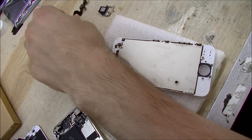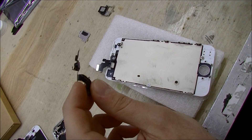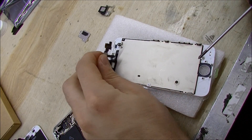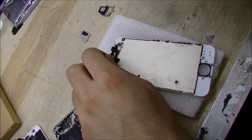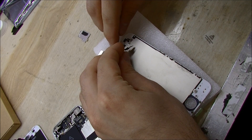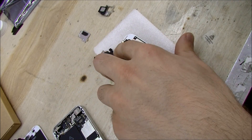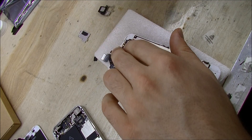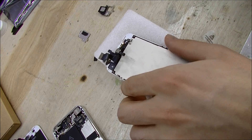On the iPhone 5, they include the earpiece on the same cable as the webcam. Make sure you align this properly, otherwise nobody will be able to hear anything — because this little bead has a tendency to jump out right after you put it in the phone, so you may have to use a screwdriver to push it in. Watch the entire time you're pushing the webcam into the phone that that piece doesn't jump back out. Make sure to align the two copper pads perfectly so that the earpiece will still work.